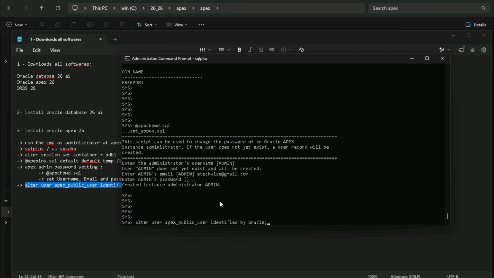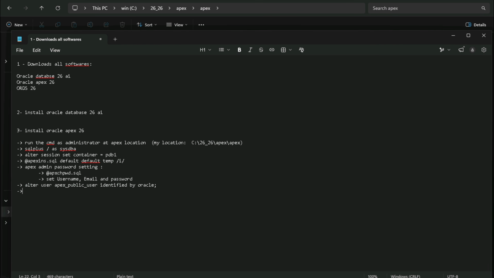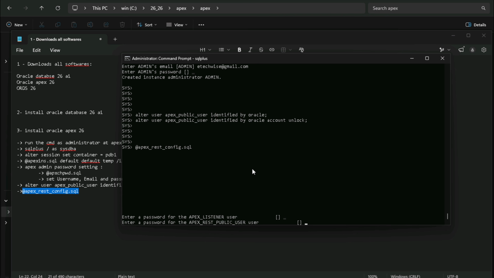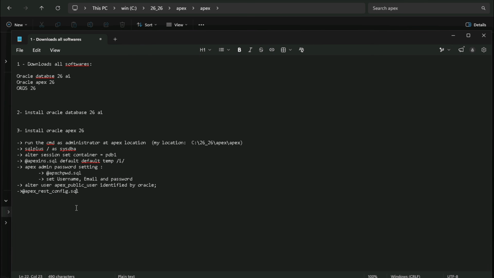Finally, unlock the Apex public user and run @apex_rest_config.sql to finish the REST configuration. Apex is ready.